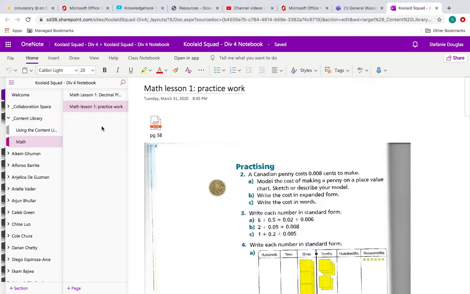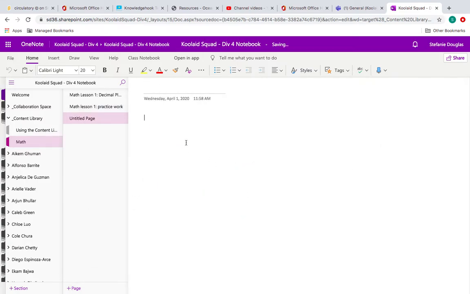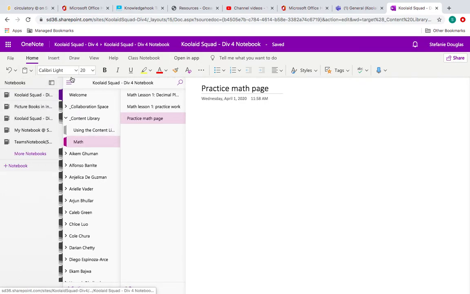Oh, let's undo. I'm just going to create a new page, untitled. I'm going to call it practice math page. Okay. So it's here, and oh my goodness, I can't remember how I did this.